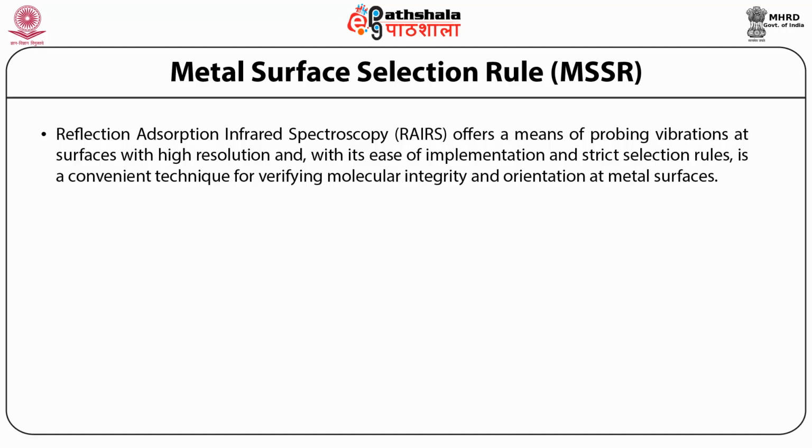The ability of RAIRS to identify surface species, when combined with the quantitative attributes of low energy electron diffraction, that is LEED, L-E-E-D, results in a powerful tool for surface structural determination. Its insensitivity to ambient gas pressure also makes RAIRS ideal for studying catalytic reactions under a wide range of pressure conditions.